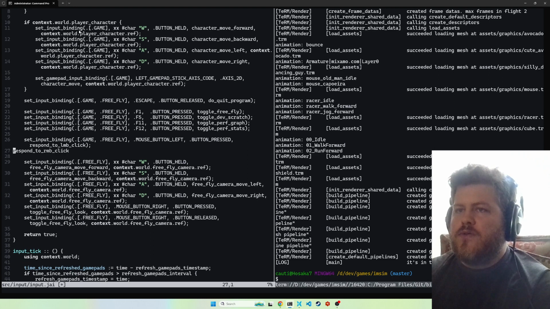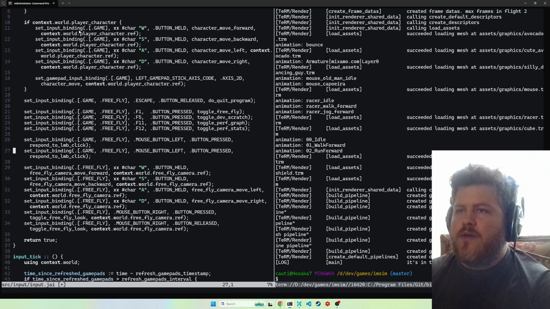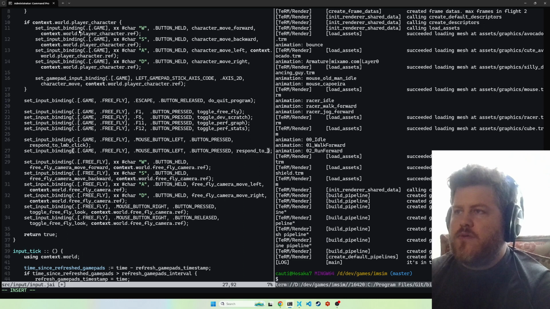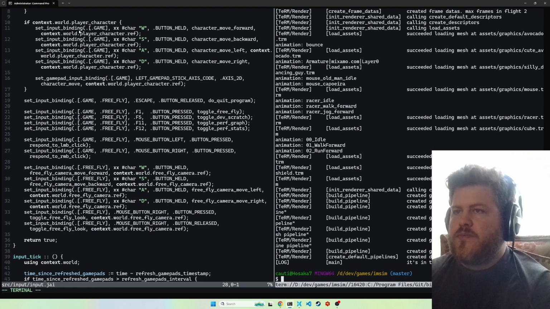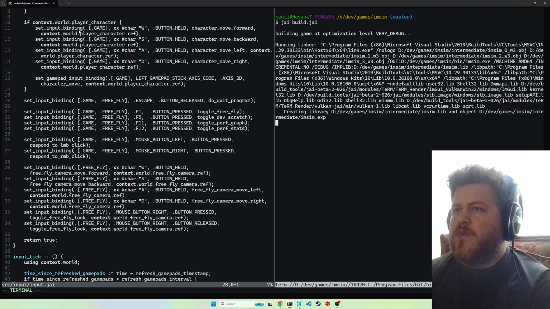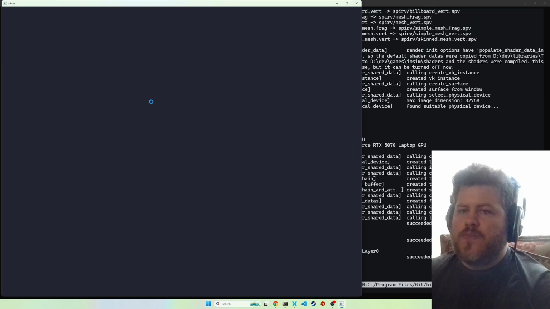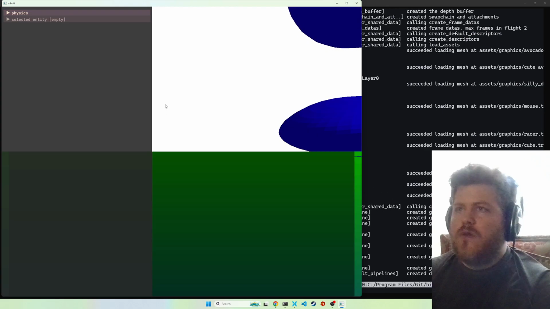So we're going to make an input binding. Just copy this one. And respond to RMB click, and it's mouse button right. Okay. Works in both modes, that's fine.